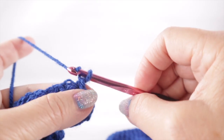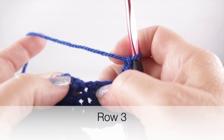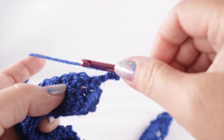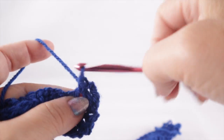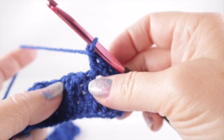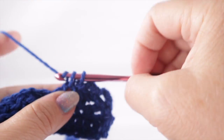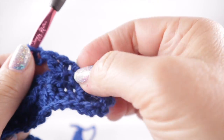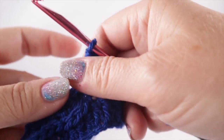Turn our work. We're going to chain 3, 1, 2, 3, and working only in the chain 1 spaces of these wattle stitches, I'll just explain in detail here, skip this stitch, the single crochet, and that double crochet, and then in that chain 1 space, we're going to work a wattle stitch, single crochet, chain 1, double crochet. And then we're going to do that again, skip the single crochet, the double crochet, and again, working only in that chain 1 space, work another wattle stitch. So going forward, I'm just going to mention, work your wattle stitches in the chain 1 spaces. That implies that you'll be skipping those other stitches for that particular stitch.